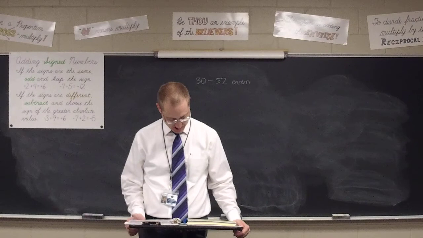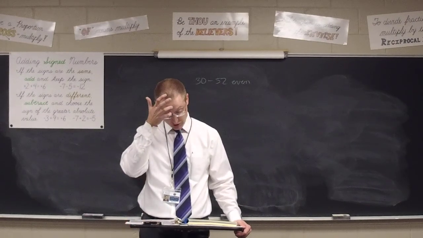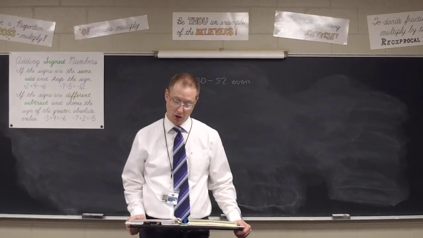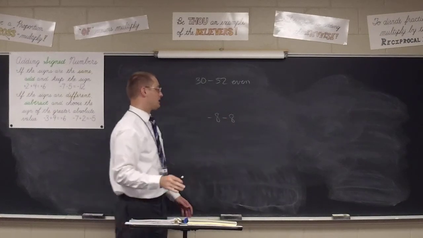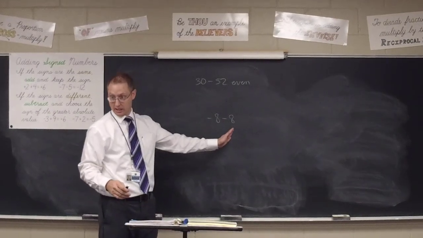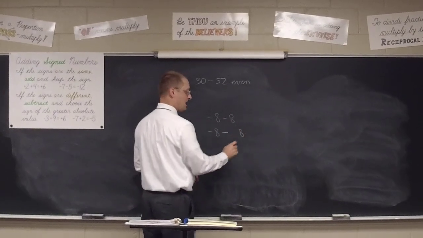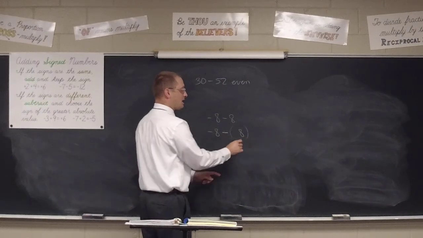Number 46, Glenn. 13. Positive 13. Number 48, Evie. 0. Uh-oh, are those actually inverses? Yes. Negative 8 and negative 8? Well, you have to make it a positive. Oh, okay, I see where you're going with this. All right, so Evie, if there's no parentheses, I assume it's negative 8 and then more, a negative 8 again. You could read this as negative 8 minus 8.